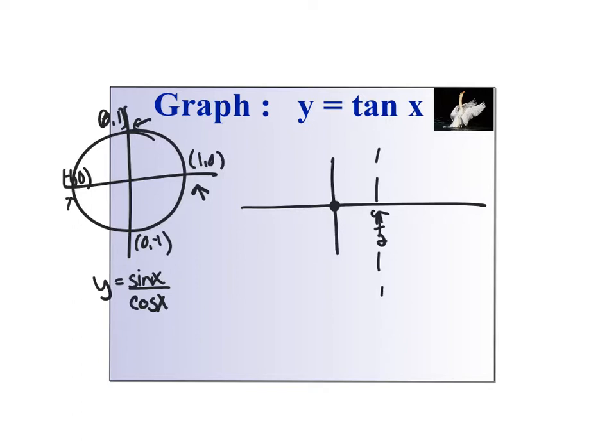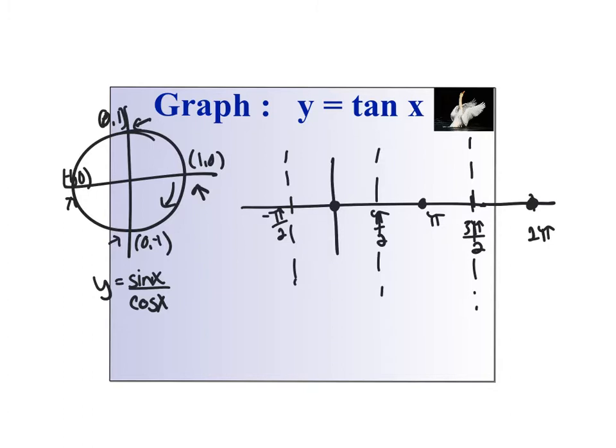And then as I work around the circle at pi, I'm at 0 over 1, which is equal to 0. And at 3 pi over 2, I get negative 1 over 0, which is undefined. And then all the way around the circle at 2 pi, I get 0 again. Okay. And then I can also go this direction around the unit circle and get a vertical asymptote at negative pi over 2, just so that you can see a few periods of the graph.